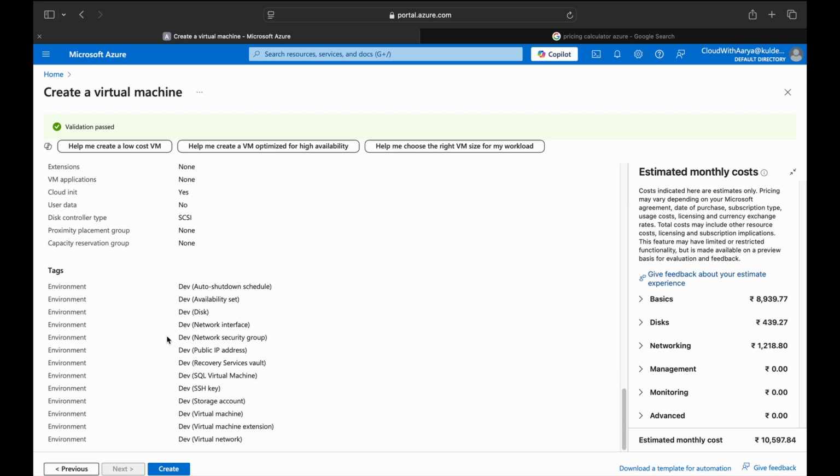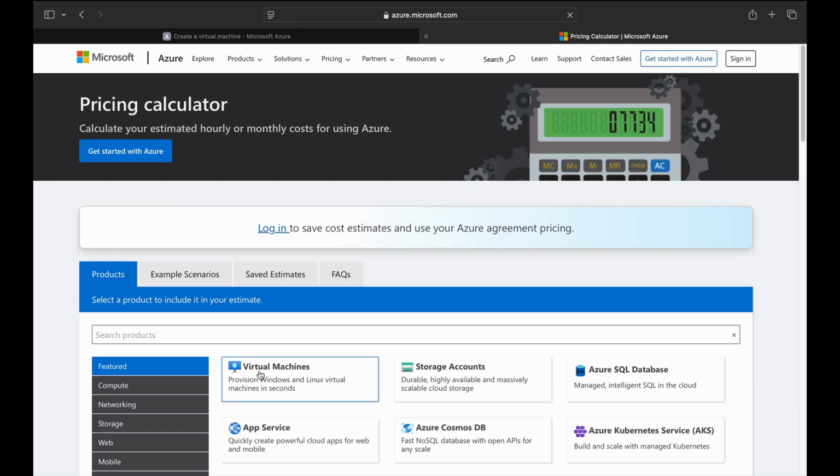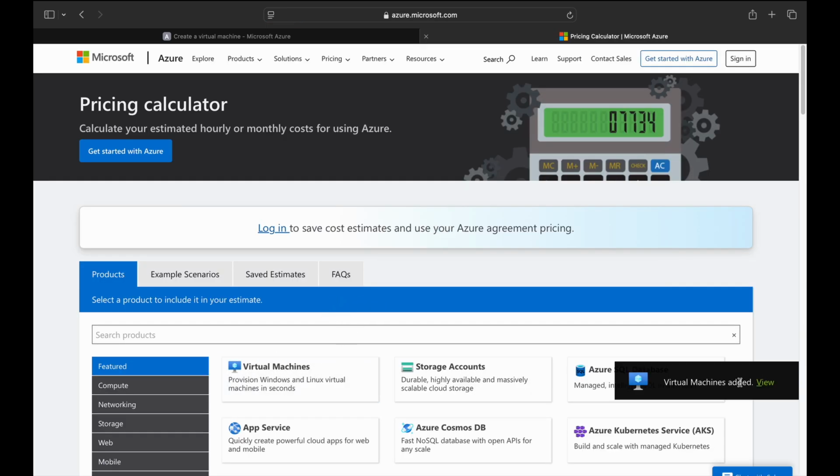Also, when you create a VM or instance, there are multiple resources which get created. So one is the virtual machine instance, the various disks you create, and the NIC with the VM. So you can see here also the estimated monthly cost, which will give an estimate according to the region and all those additional resources you have selected. But we are going to check actual pricing in the pricing calculator page. For that, I'll search while it's being created. I'll go to pricing calculator, Azure, and I'm going to choose the virtual machines and the view.